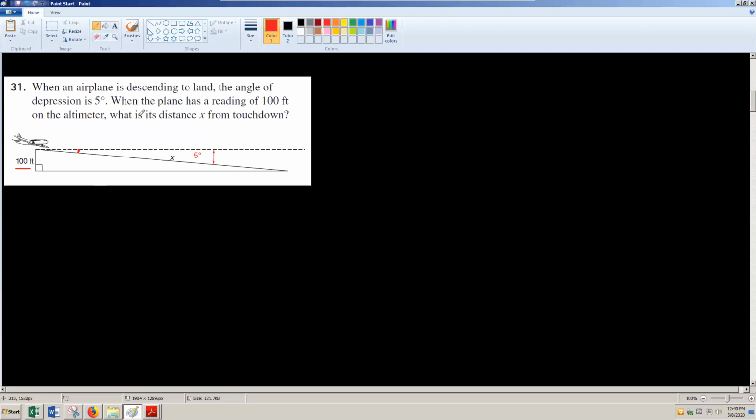And so now we're basically just trying to find the distance to touchdown. So this is the actual distance the plane will be traveling, so this orange line right here. So basically, I don't know the green thing. I'm going to call the green thing y, just to have another variable in place here. So basically now I've just got a setup.